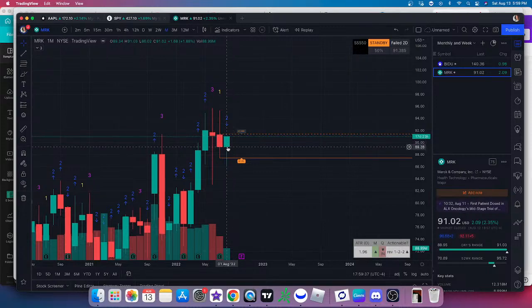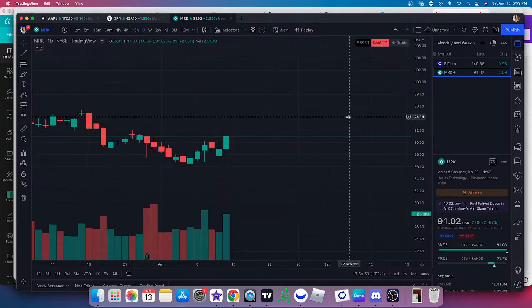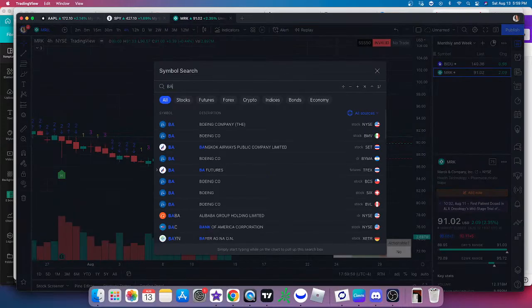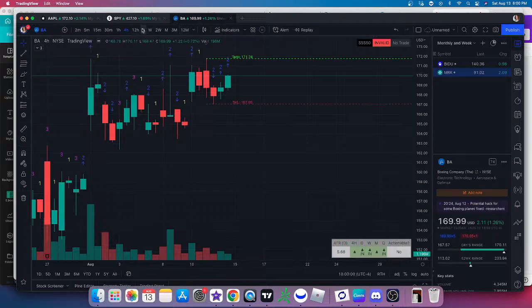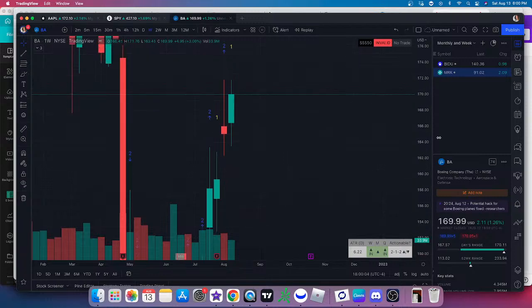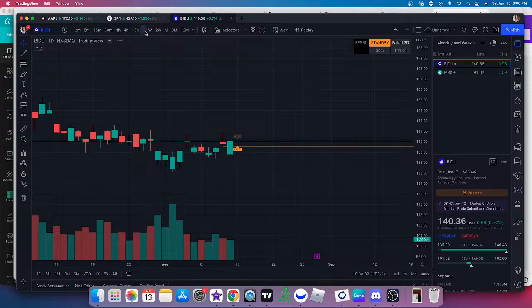For instance, Frank did explain to me that if this failed 2 down was not green, that it might not signal that it's about to trigger. So do keep that in mind. And I wonder if I can find one where, let me see, I think it was BA on the day? Nope, I can't find it, so I'm not going to do it. I thought I had one where it started to trigger and it gave you a target.